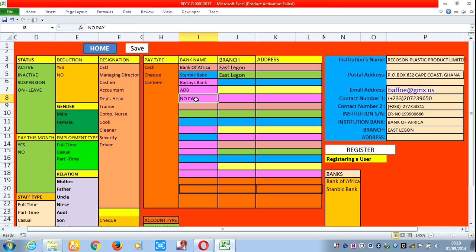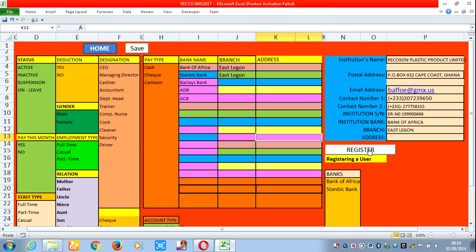Then we go to Ghana Commercial Bank. Yeah, that is it. So at the end of this, you put each of those banks where they are located, the branch, then the address if possible. That is how this one is done. Don't forget, we are going to use all these banks to do something later on.